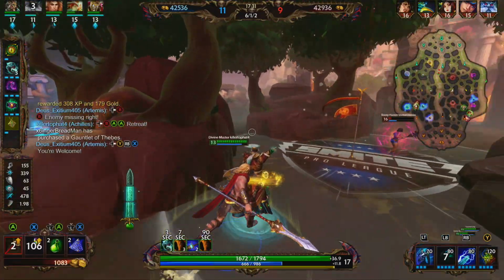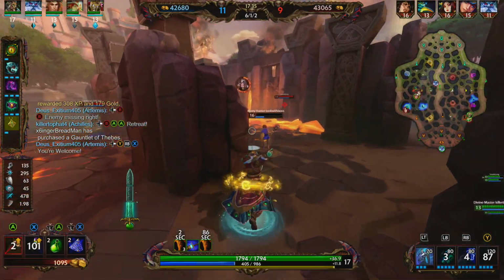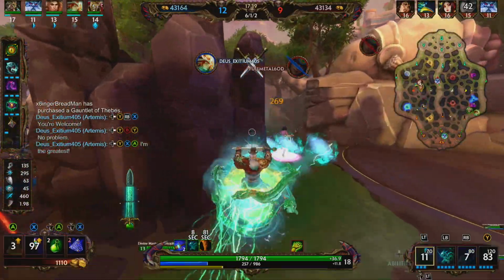Melt this Bologna. There's her ultimate. We're going to go ahead, chase her down, and use our ultimate. She uses her beads. I hate that feeling. We tag her with our 3. We're very weak. We're going to keep chasing her. We're going to activate our 2, activate our 3.